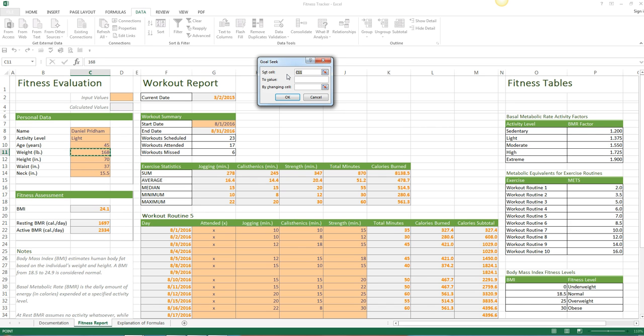Okay, and then click cell C19. In the fitness report worksheet, the absolute cell reference of C19 appears in the set cell box. The set cell is the calculated value you want GoalSeek to change to meet your goal. Okay, so we know that this is the BMI that we want, right? So you're telling it, set that to what's in C19.